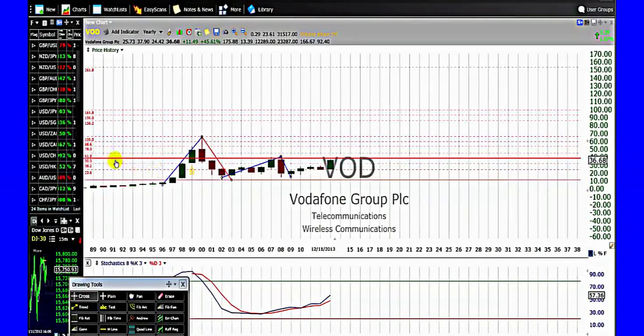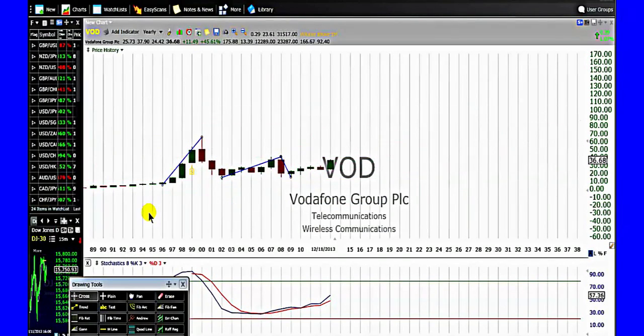The red line that I'm drawing now is the 50% Fibonacci retracement level, right here. The A part, A for alpha, of the zigzag pattern is from here down to this level. Look how the B part of the zigzag, which is from here to this point, has stopped exactly on the 50% retracement level. All right, now let me remove my drawings.